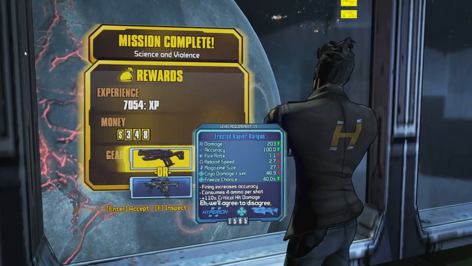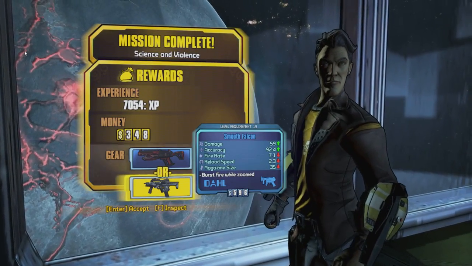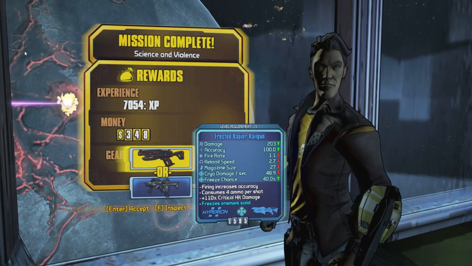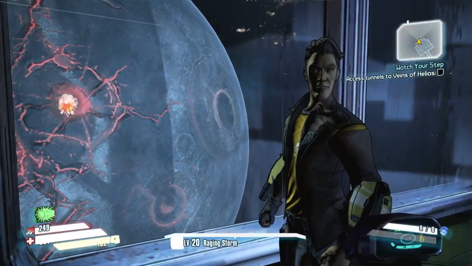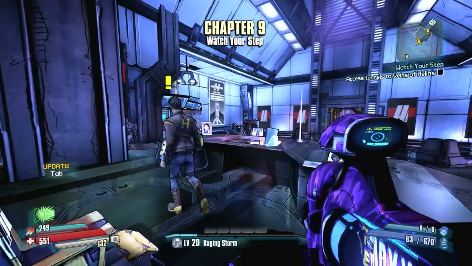Okay, we have to turn it in. Well, agree to disagree. And a railgun. Oh, I really don't like railguns. 110% critical hit damage. Ah, that's... Just get to the other end and we can shut down.